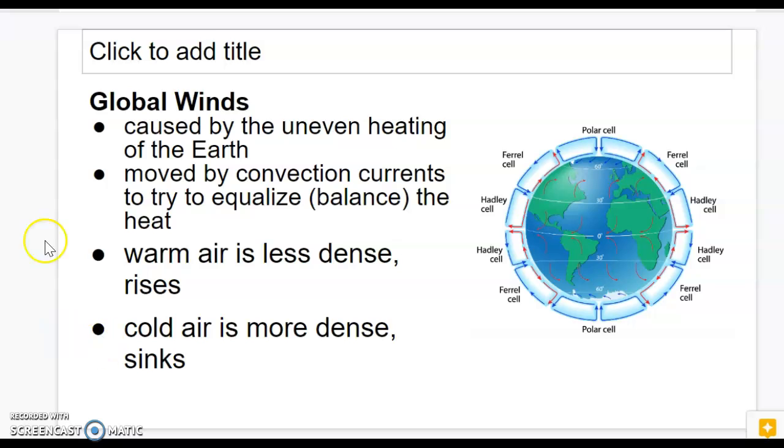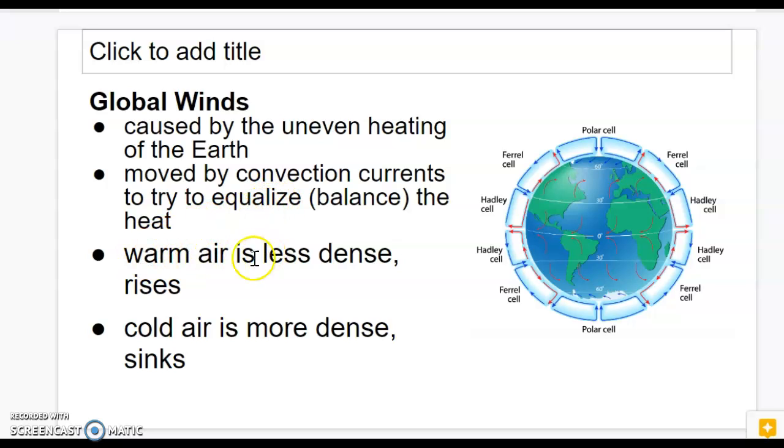But here's the things that you need to know. In this diagram, please don't write down the diagram yet. We will do this together later. But global winds are really driven because of the unequal heating from the earth. We kind of saw that in the seasons lab, where it tends to be hotter or cooler because of the tilt of the earth and where the direct sunlight is. But as that hot and cold air, because it's uneven, tends to move, that's convection. And it's trying to balance itself out, balance the hot and cold areas.